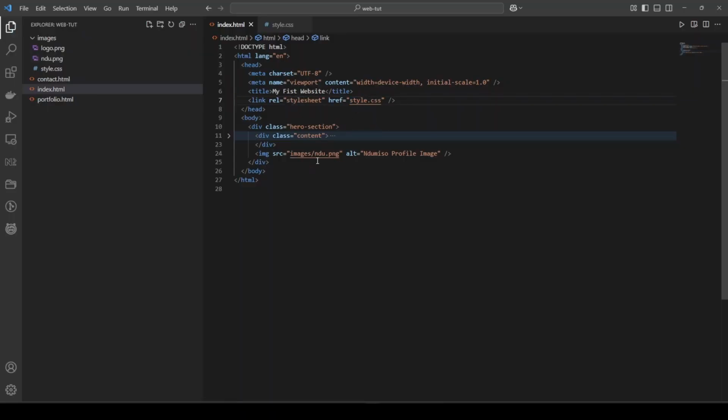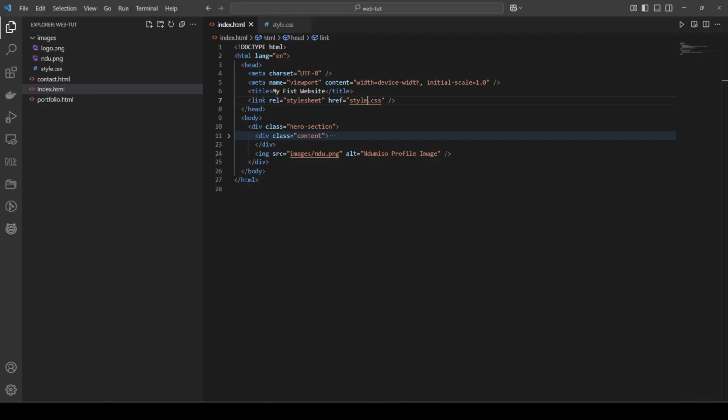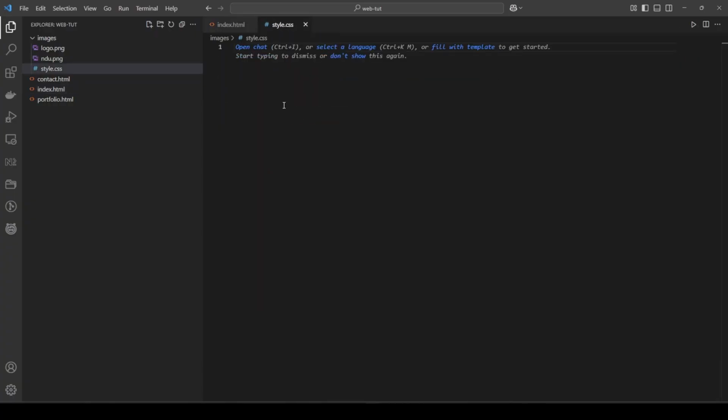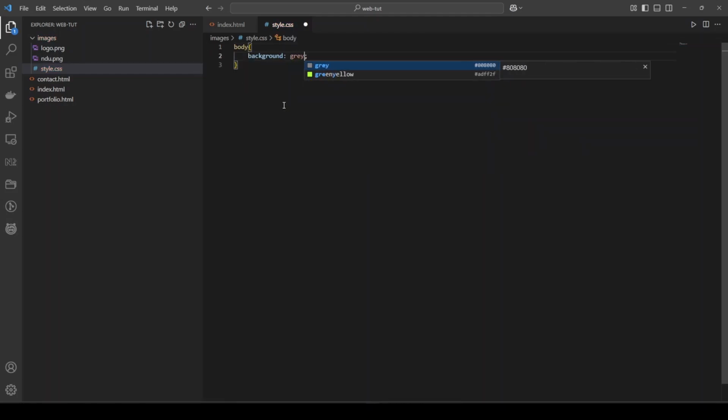To test if everything is working, we are going to start by introducing the color. You see the color of this website. This is not white. This is grayish. It's off-white. So let's just say it's light gray for now. So let's just target the whole body and say background. Let's just say gray, just to see if it's working, right?